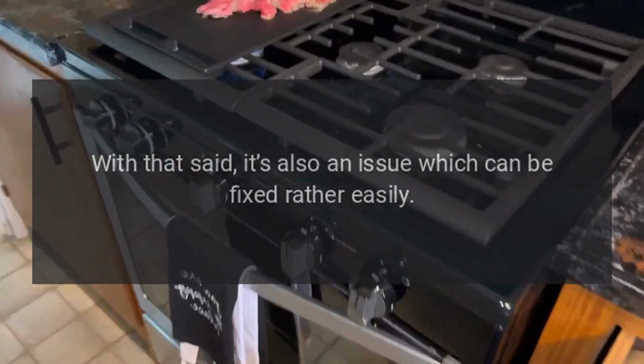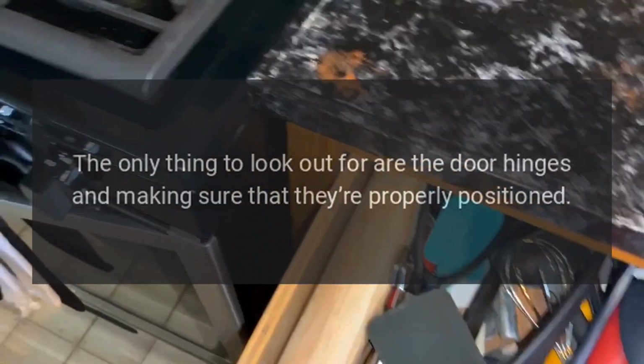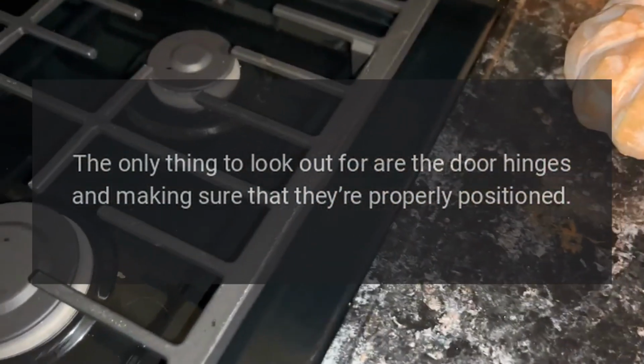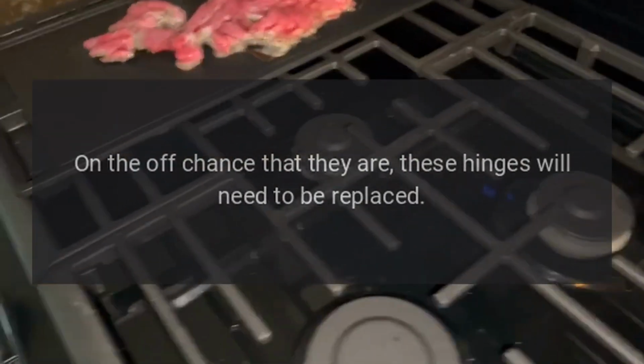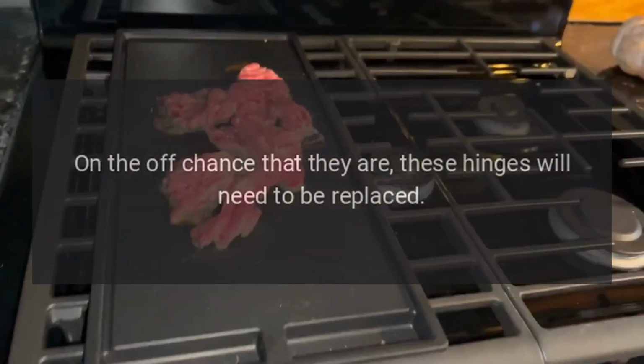With that said, it's also an issue which can be fixed rather easily. The only thing to look out for are the door hinges and making sure that they're properly positioned. It's also important to ensure that they aren't damaged. On the off chance that they are, these hinges will need to be replaced.